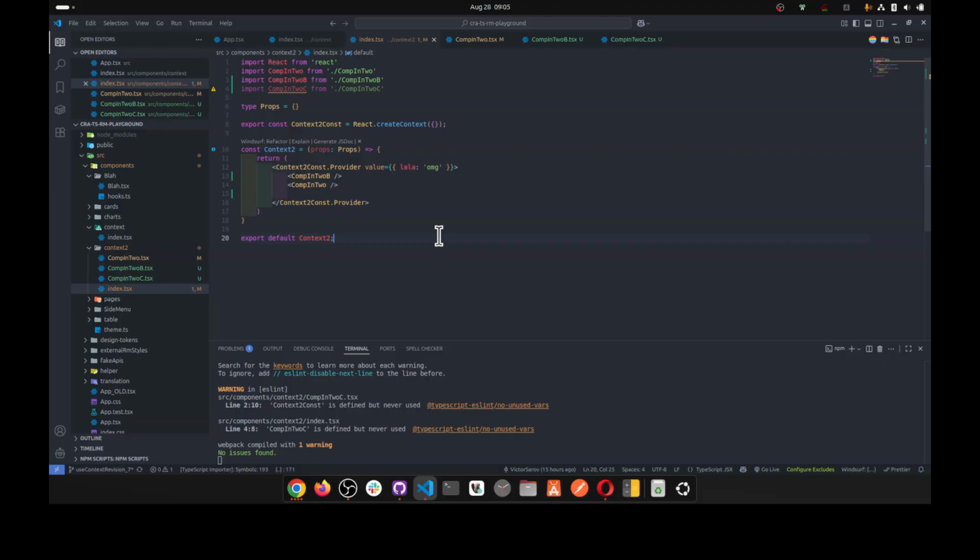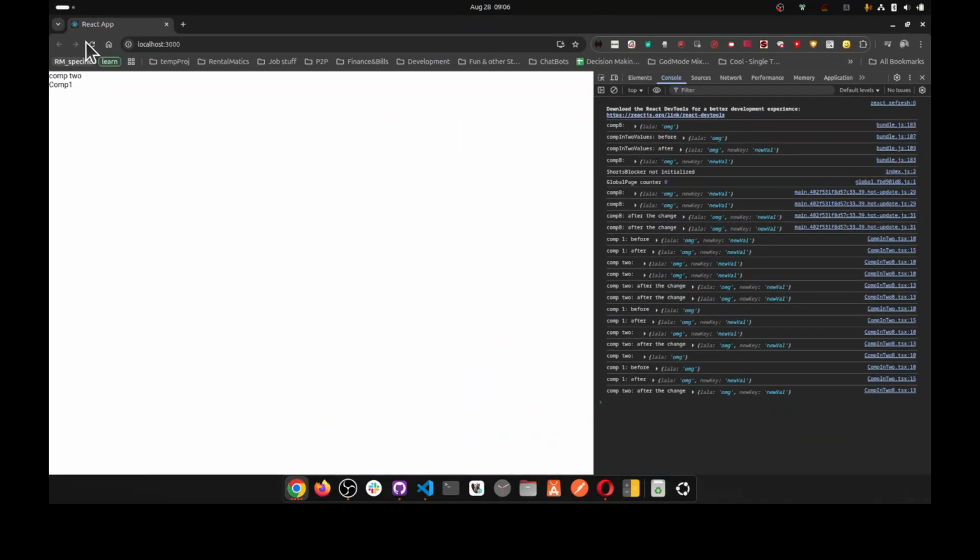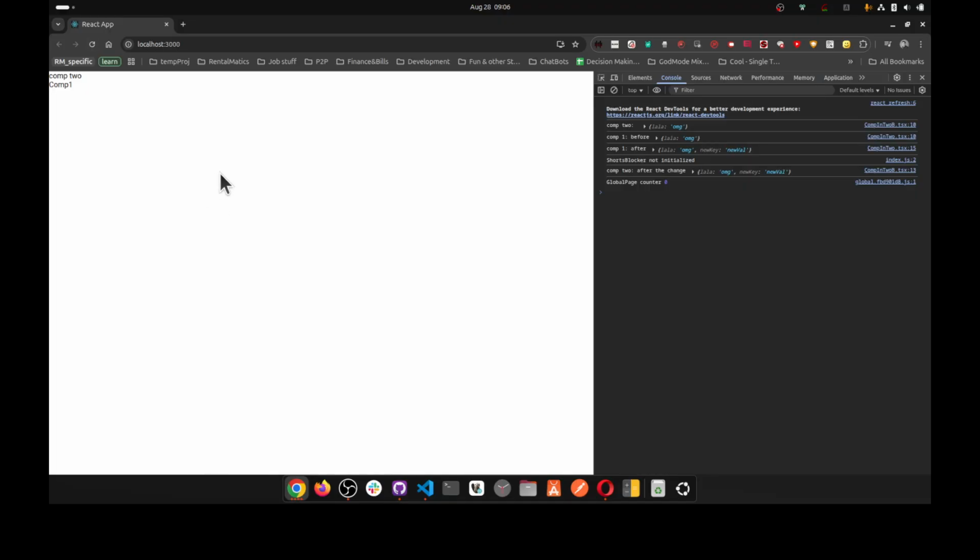But after the change, because we're using useEffect, it will see it, okay? So let me show you that in action. It's extremely confusing, I know that. What can you do? So you see component 2 does not see it. Component 1 mounts, then it makes the change, and then because we put the useEffect, because it listens to the change that has happened, now it can see the value. Okay?